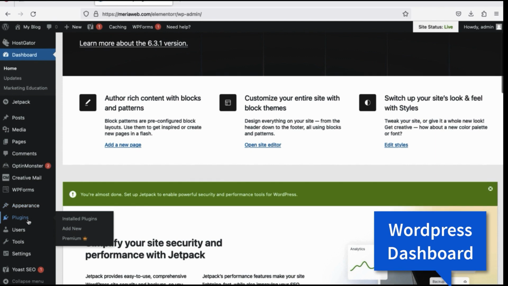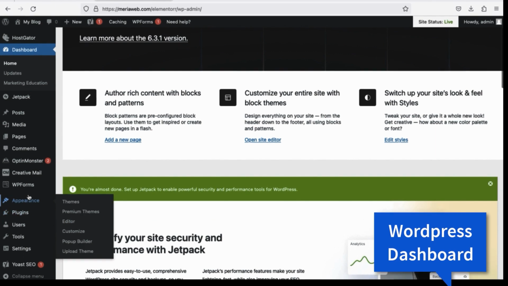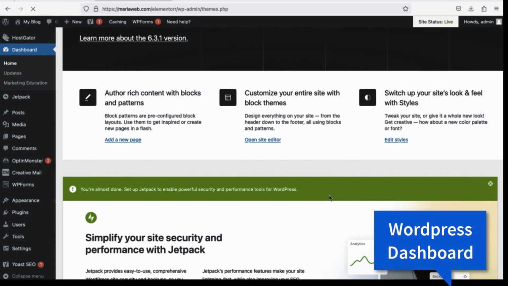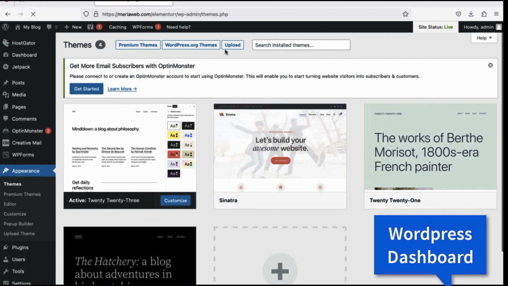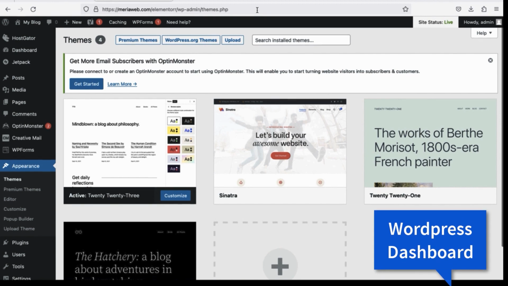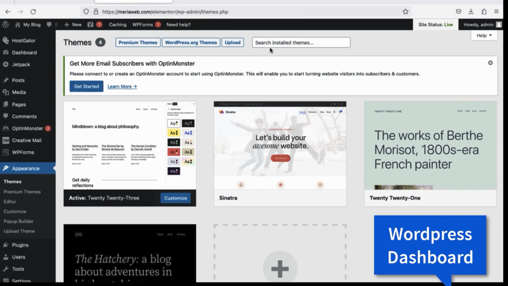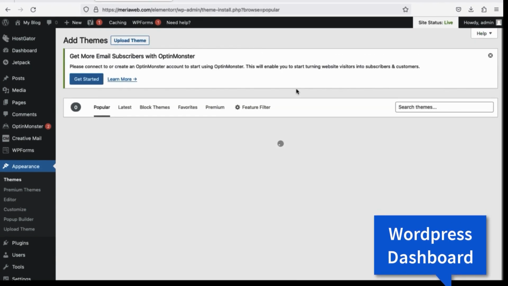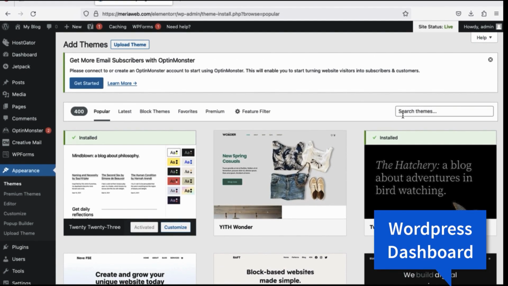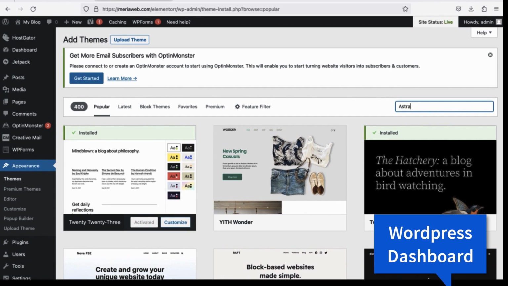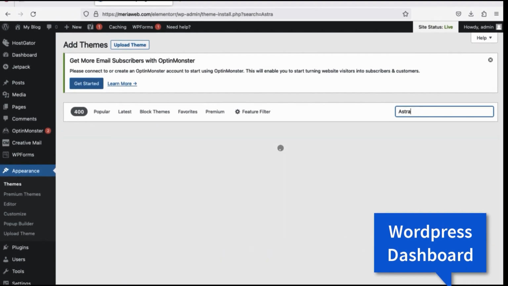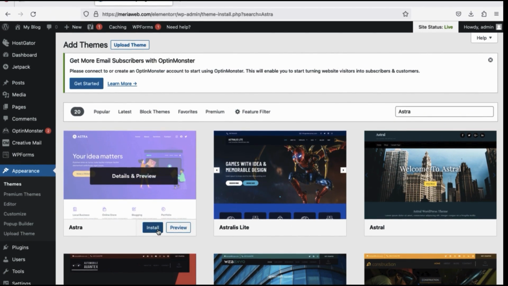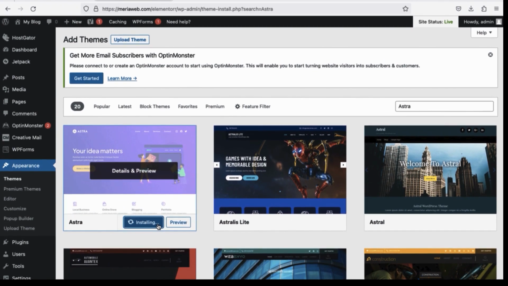Right over here, I go to appearance, themes, so we can install the Astra theme. You can also use the Hello theme for Elementor, but if you want a clean layout or create your own theme, I suggest the Astra theme or the Elementor theme. So right over here, I click on Add Themes, and here you can search for themes. Themes are kind of designs for beginners that you can implement in your website by just one click, most of them. So right over here, I'm going to install this.